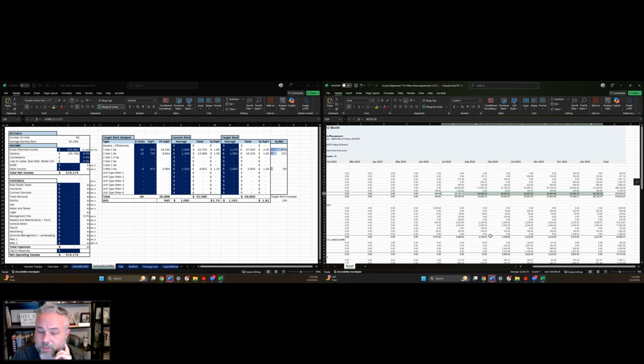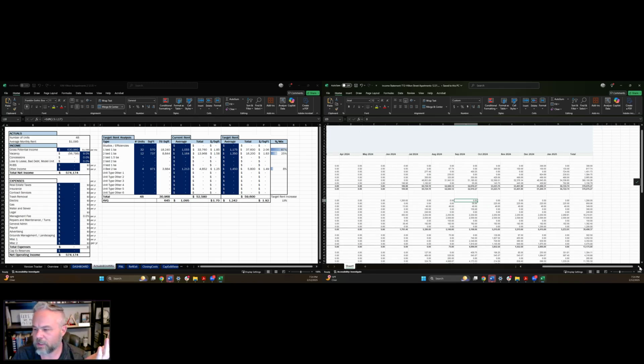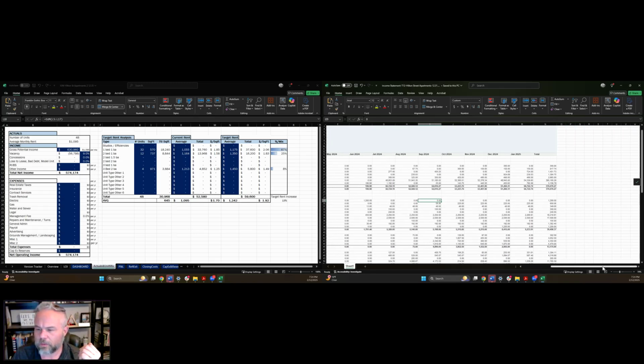So we shouldn't normally have to do this. Normally this is all the way filled out, but we're going to have to come in here and estimate some of these numbers, or to say it another way, annualize some of these numbers. So pretty easy to do. The formula, we just have to make it 12 months. So if we take this data, equals this divided by 7 times 12. So that should give us the annualized number.